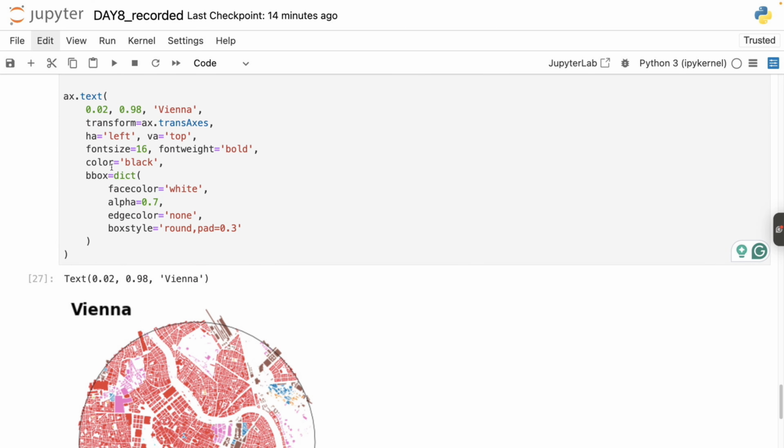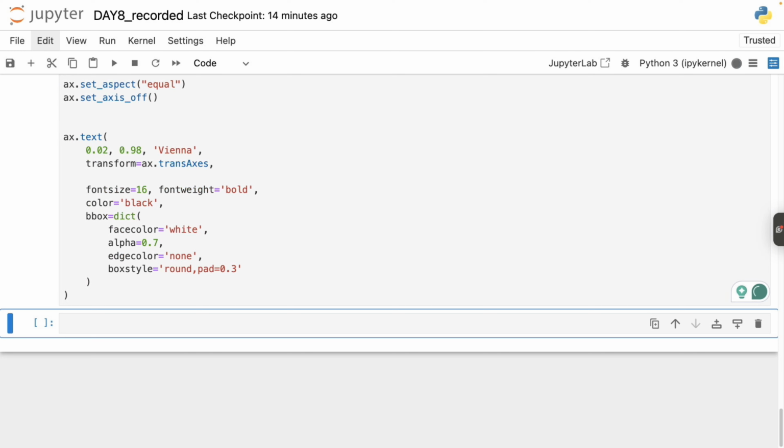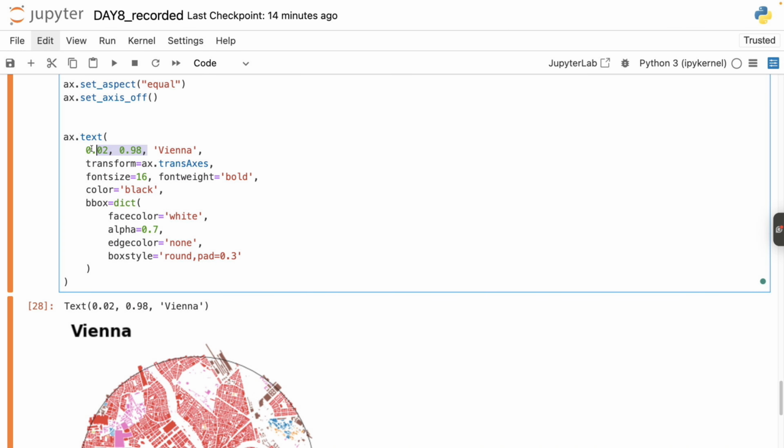So what happens here is that first we define the location and then the text to be displayed. 0.2 means that it's very close to the left edge of the image, and 0.98 means that it's very close to the upper boundary of the image. And here we also specify that it should be aligned to the left and the top, although I'm not sure we need that because it's already defined in these coordinates. Then we can specify the font size and set it to be bold, and we can also color it the way we want.